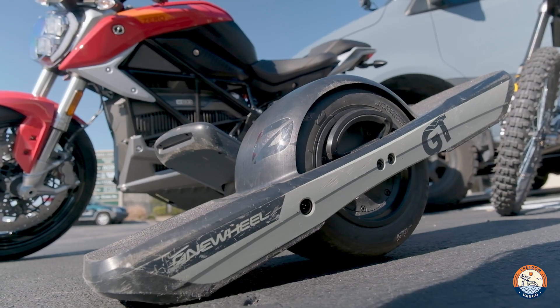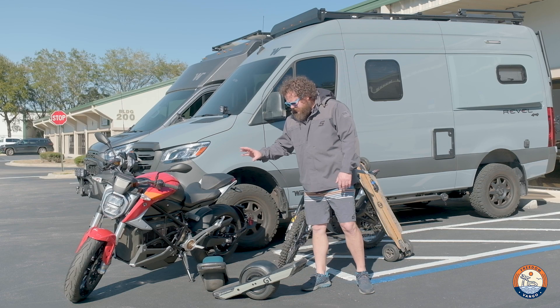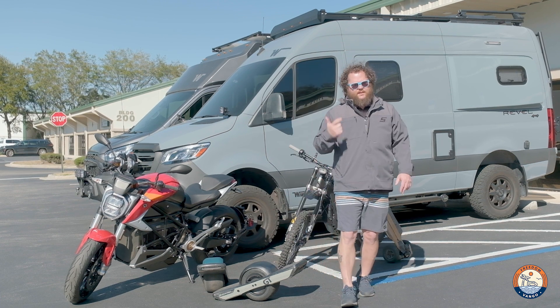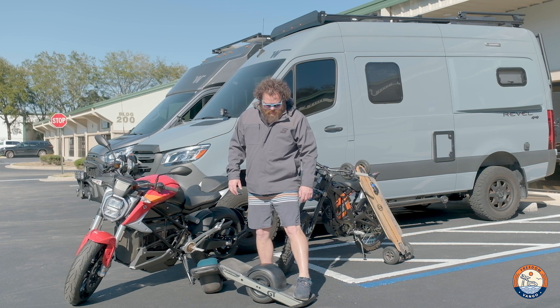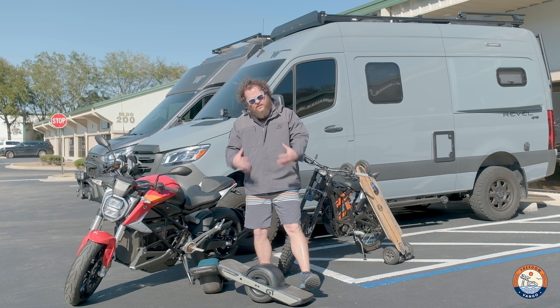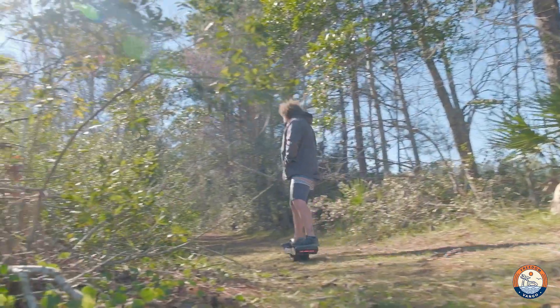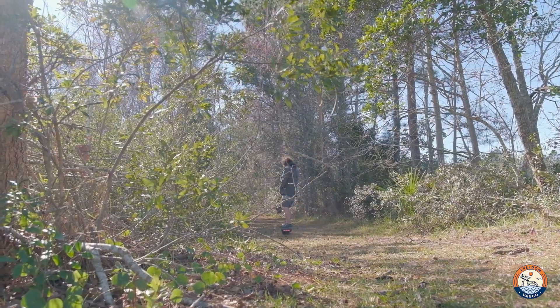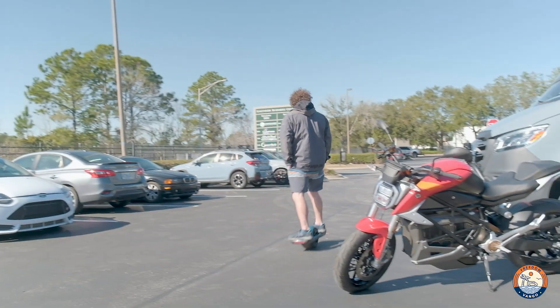This is the GT with the tread, and this is the Pint — going from cheapest to most expensive. The big differences are speed, range, and overall size. The Pint is a little smaller; if you have really big feet they'll hang off it, whereas the GT gives you more foot surface area on the pads. I find the GT is much better if you're off-road a lot or riding longer distances, whereas the Pint is really good for city riding where you need high mobility.